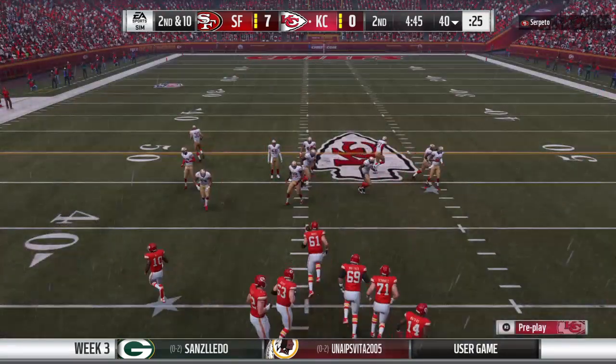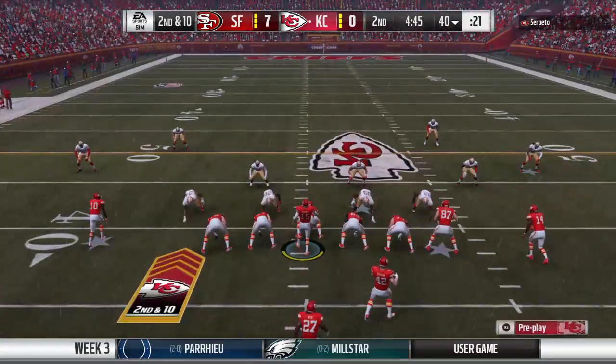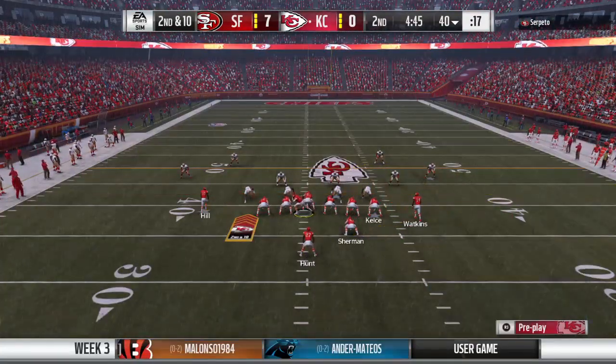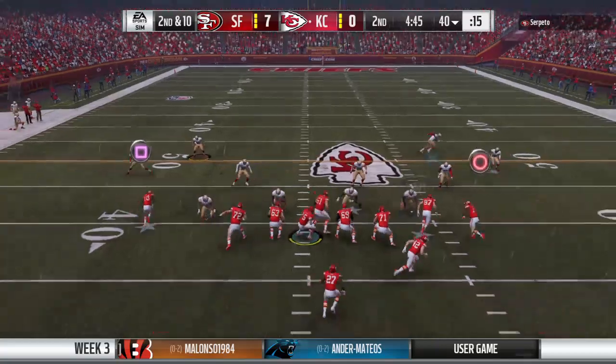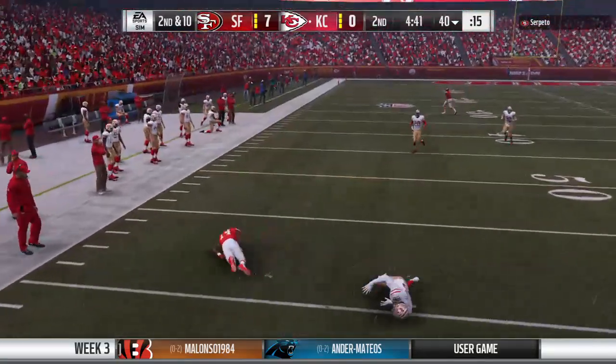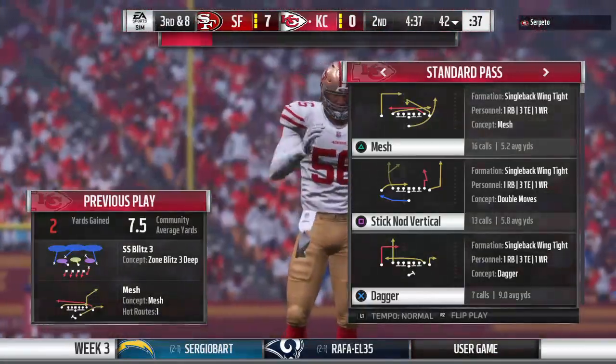After the incomplete pass, here now is 2nd and 10. To throw, it's Mahomes. Looking left side for Watkins, and he's got him. That throw good for only a couple. It brings up third down.